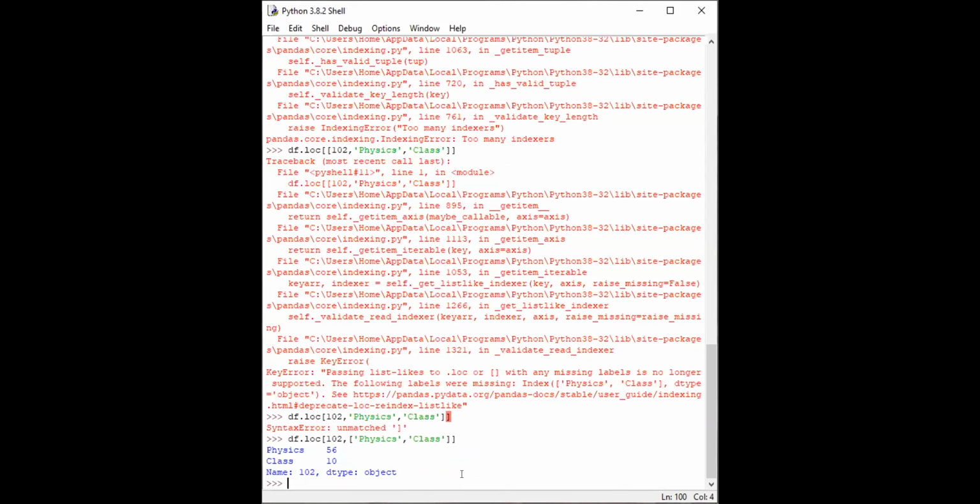So for that list we have to put physics and class in square brackets. Now, if you want more than one element for the row also, the row will have its own list of values. Lakshya, do it please: df.loc, square bracket open, first the list of rows.